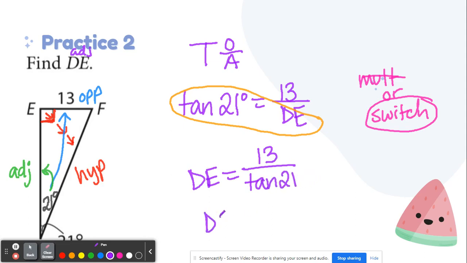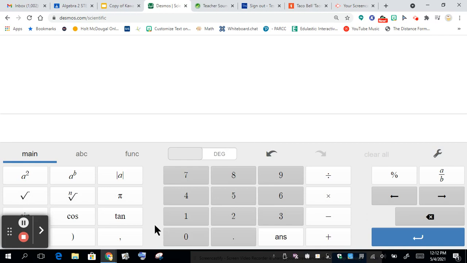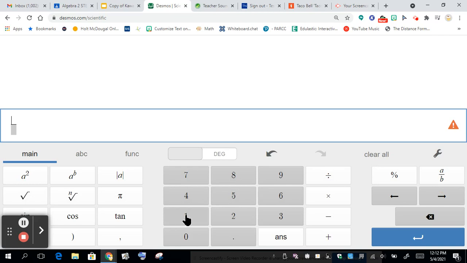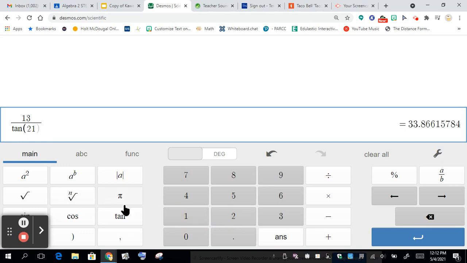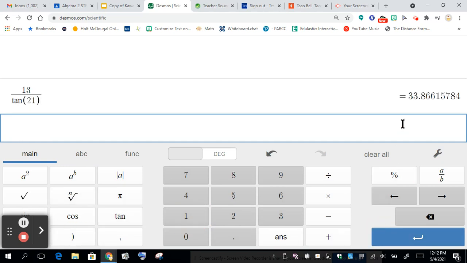If you put that in the calculator, you'll get the final answer. And your final answer would be whatever that is on the calculator. So let's see what we can get in the calculator. So here I am in the calculator again. You could always hit this button here if it makes you feel better to make sure it is the proper fraction. And it was 13 over tan 21. And so our answer here is 33.866, same thing as 33.9, let's say. And make sure it's in degree mode.